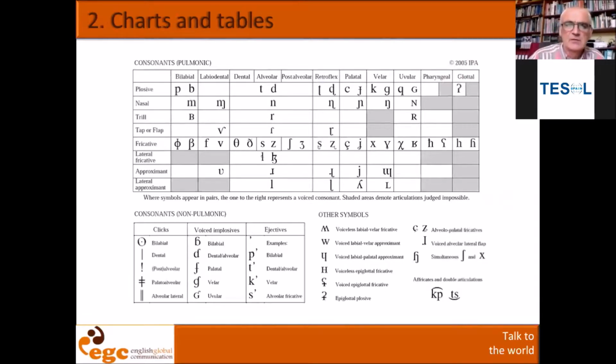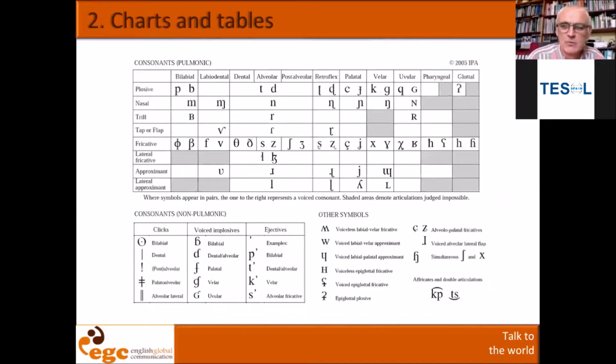So in the sense of giving them these two axes, and then you add the voiced, voiceless thing, voiceless on the left, voiced on the right, when there's two in the same box, that's useful. The full chart, as we're looking at now, I only use very occasionally because I just think it's funny to actually tell students, if they're familiar with the chart of consonants for English, I think it's fun sometimes to go in and show them the full chart, and they recognize, oh, I don't know what that symbol is. And I say, okay, but look, it's a voiceless bilabial fricative.